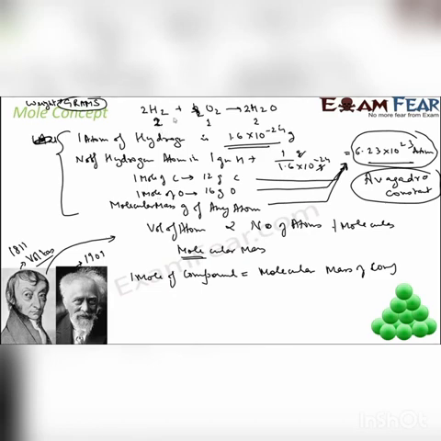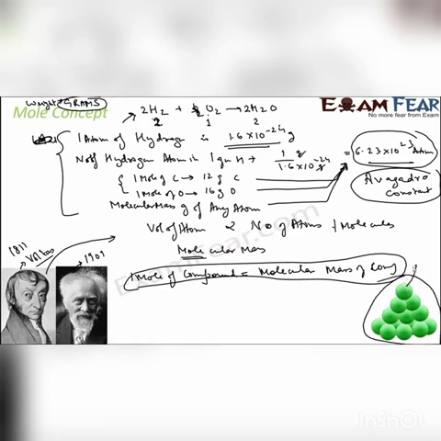So for this reaction, instead of saying 2 molecules of hydrogen react with 1 molecule of oxygen, you can say that as well. We can say that 2 moles of hydrogen react with 1 mole of oxygen to give 2 moles of water. And we know that 2 moles of hydrogen is what? 2 gram. 1 mole of oxygen is what? 16 gram. Those things we know, right? So mole and molecular mass, this relation is something we know. All these words, molecule, mole, molecular mass, came from the same word molecule. So instead of thinking from the molecule perspective, think from the mole perspective.